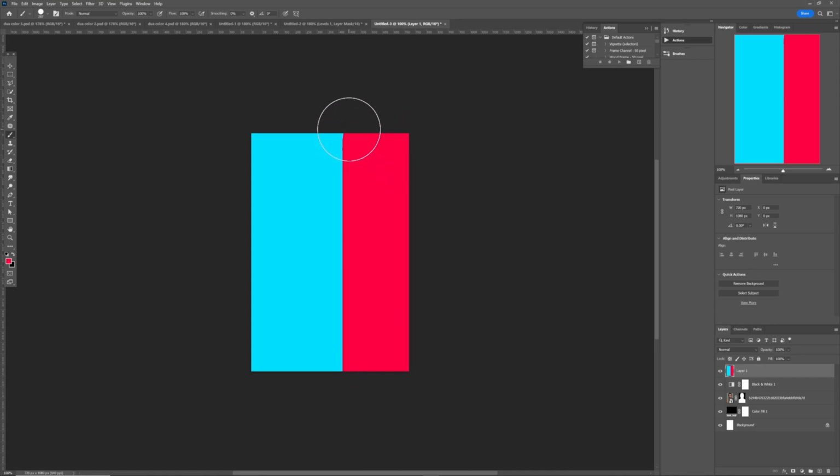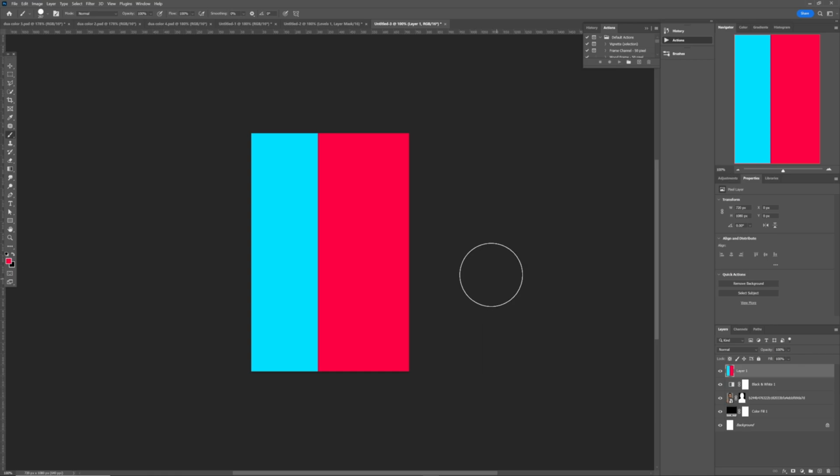If you feel that the color is not at the center, you can still hold down the shift and drag it down just like this. And once you have it like this, I know the color is not equal, but it's okay. On your own, you can always make it equal. First thing we need to do is to remove this straight line.